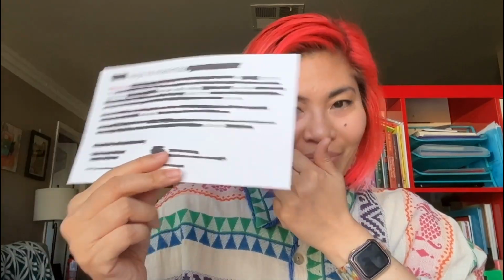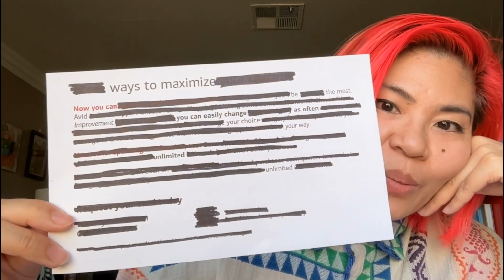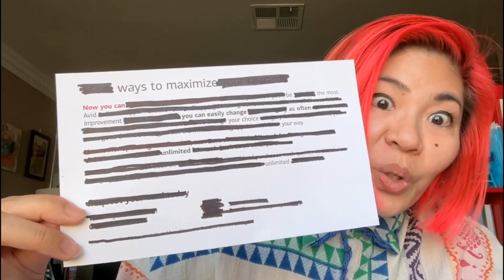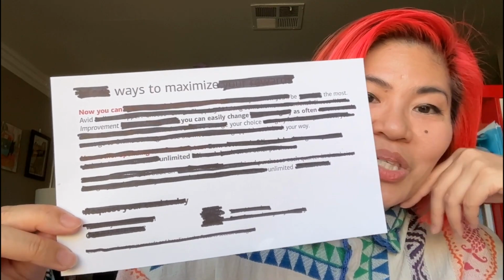My next example, I took a little flyer or card insert that was provided within a credit card offer that came in the mail. Again, I used a black Sharpie and blacked out words and text that I didn't want in my poem. So I'm going to read this one.